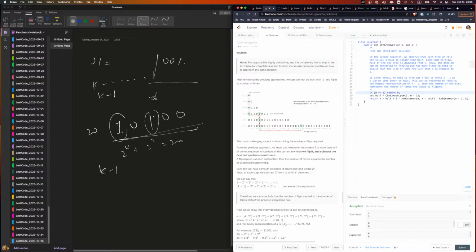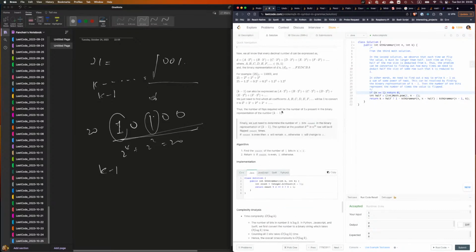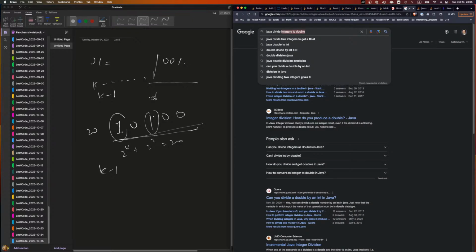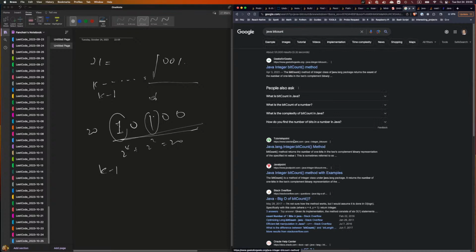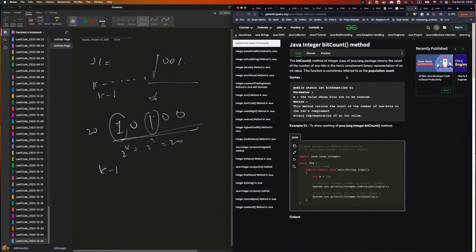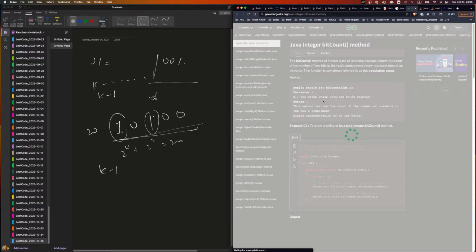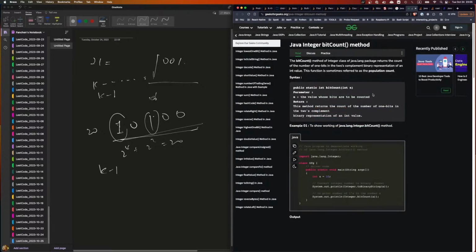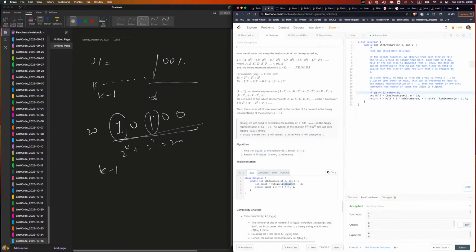How do we do that? Do they provide a way to count? Bit count. They do, they have a bit count. I did not know that. Java, bit count. Wow, I can just go directly for bit count.